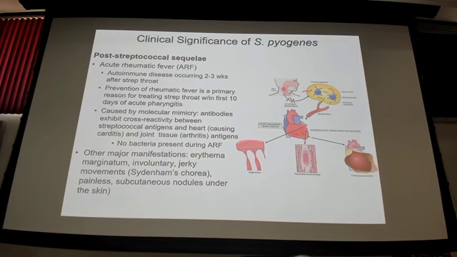All right, now we're talking about sequelae, things that have happened after the bacterial infection has been resolved. This first one is acute rheumatic fever. This is more associated with patients who have recovered from strep throat, and this is the reason why we prescribe antibiotics to treat strep throat, to prevent rheumatic fever. What happens is you develop antibodies against that M protein for strep pyogenes, and unfortunately those antibodies are cross-reactive to cardiac tissues. So you get direct damage from your own immune system on heart tissues.